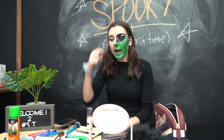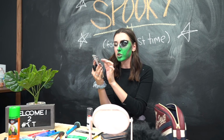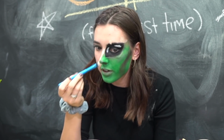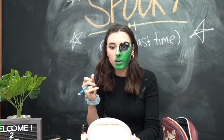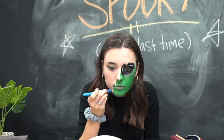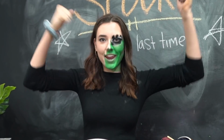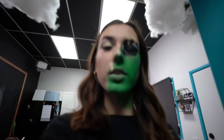So here's where the real skill comes into play. I need to do the little skin drips. Now, I'm not gonna illustrate them on. I'm going to actually put drips of my foundation. So kind of like that. We just have to kind of start. Now I'm ready. It's gonna be hard to walk around like this.